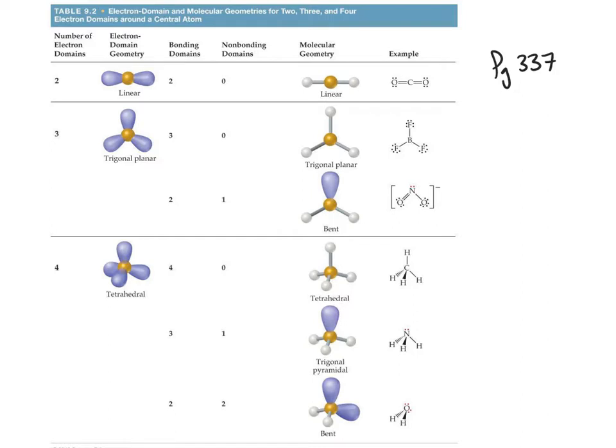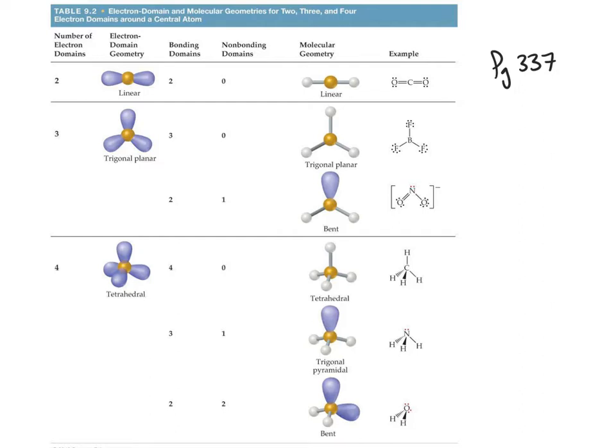Now on the last slide, I talked about how you want to make sure you count the total number of domains around the central atom. And so this first number here in this table is total number of electron domains. Now the first picture is not the molecular geometry. The molecular geometry is the final shape. What this first picture shows us is just what the electron domain geometry is. In other words, if we treat bonds and pairs of electrons as the same, then this is the shape of the domain geometry. And that is different depending on when you add a third domain or a fourth domain, and we're going to show in the next slide, we're going to get to 5 and 6 domains as well.